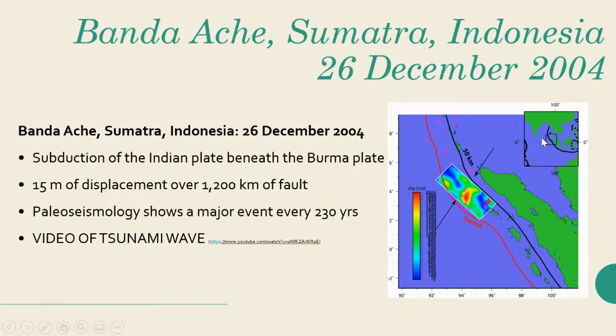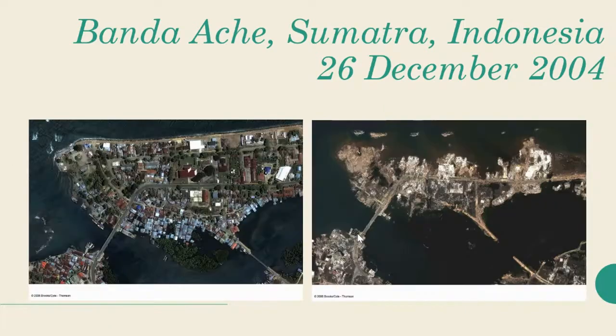Here's a look along the Indonesian frontier. This subduction zone here is where the earthquake occurred. This huge stretch of 1,200 kilometers of fault slid all at once 15 meters, and it popped upward, sloshed the water upward and outward, and devastated the entire coastline. So here's a little picture of the before and after of the damage. Before on the left, after on the right, you can see tsunami can completely wipe areas out.